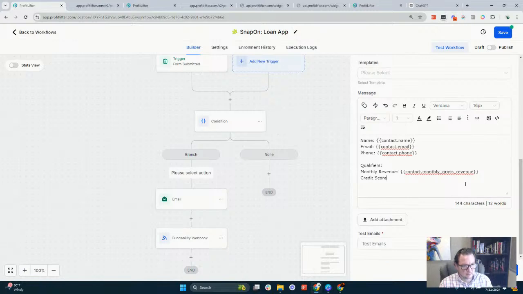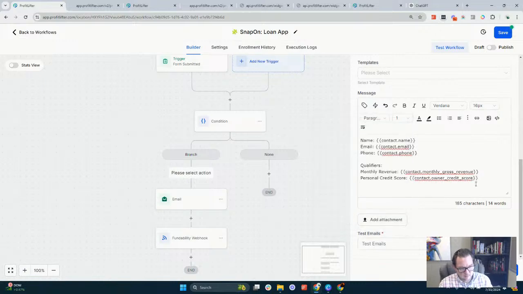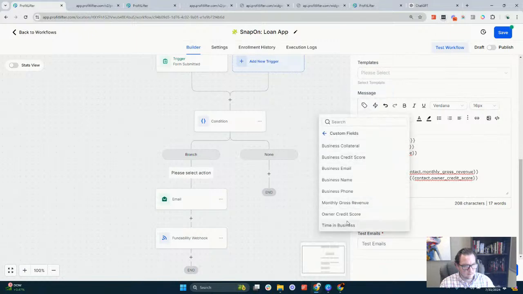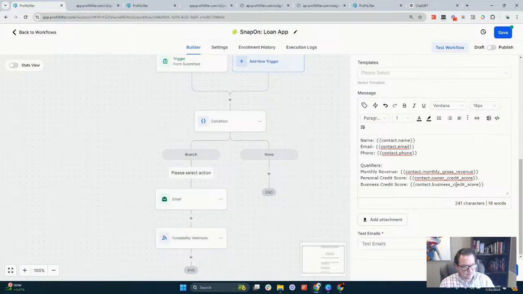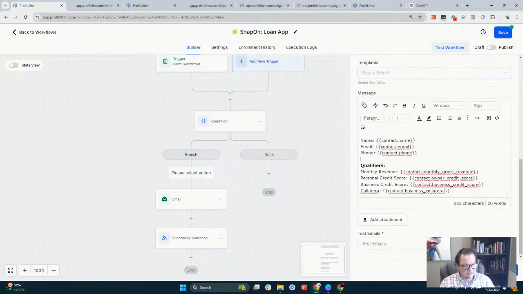So we got personal credit score, business credit score, and collateral. So here you go. Now you are going to receive an email with the assigned user will have this email.